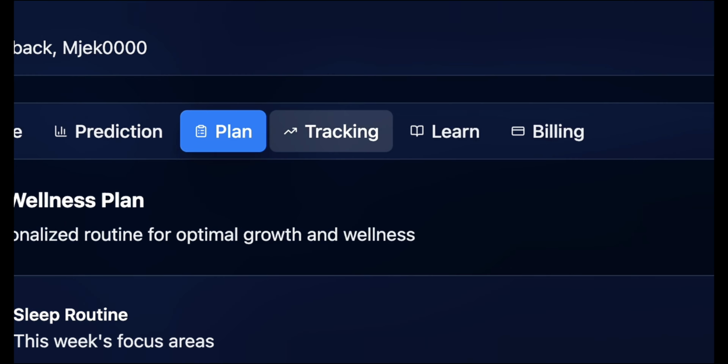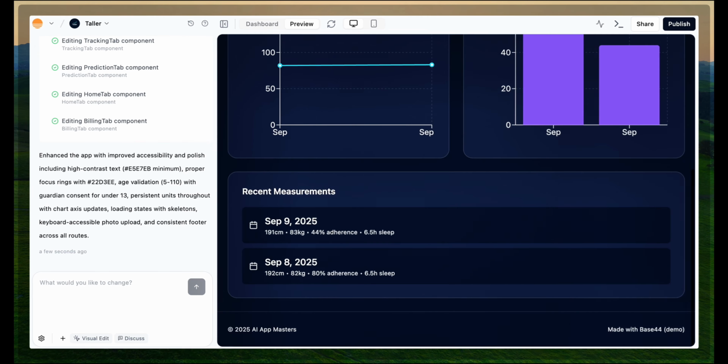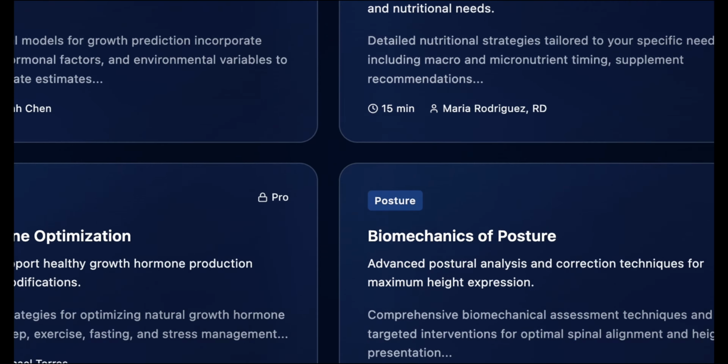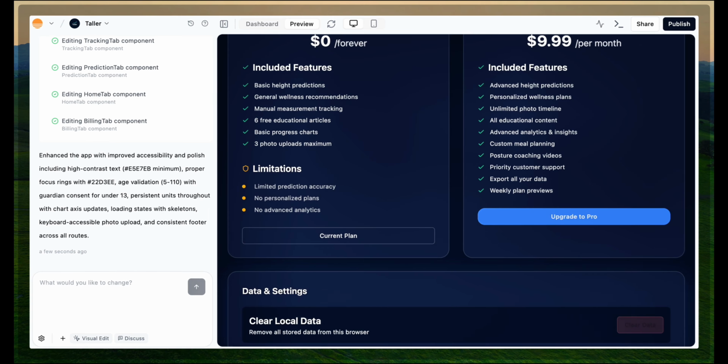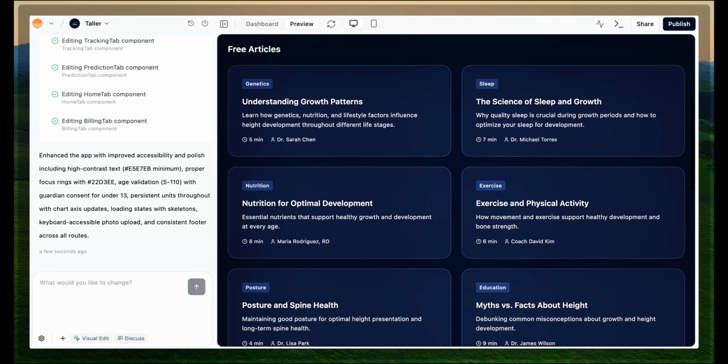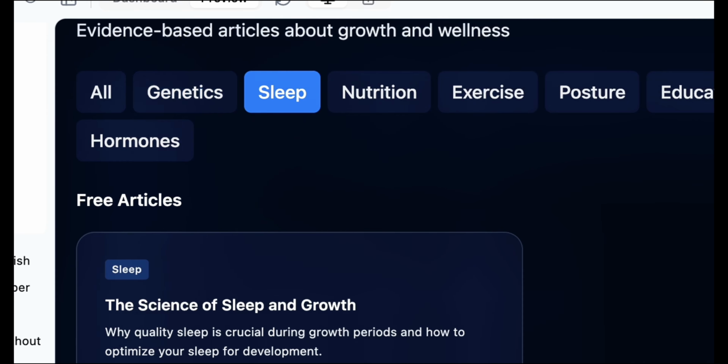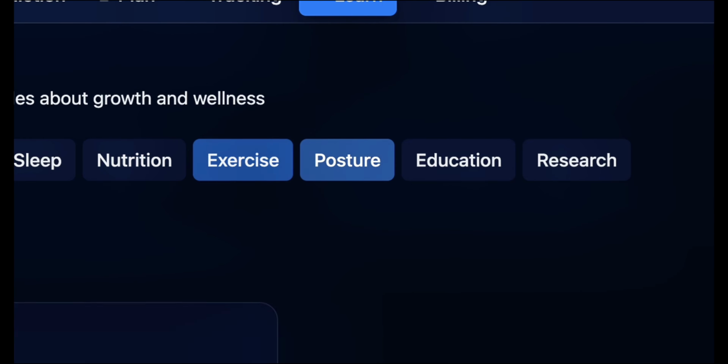For tone, we're going to make sure the explanatory blurbs are positive and empowering without promising too many outcomes. So if Base44 ever takes a little longer than expected, just say, if the build spinner lingers, we skip to the next step. The goal is to keep moving and circle back after publish.